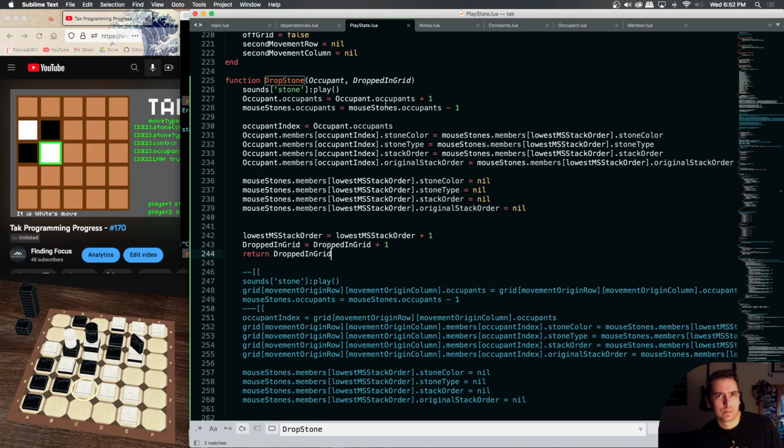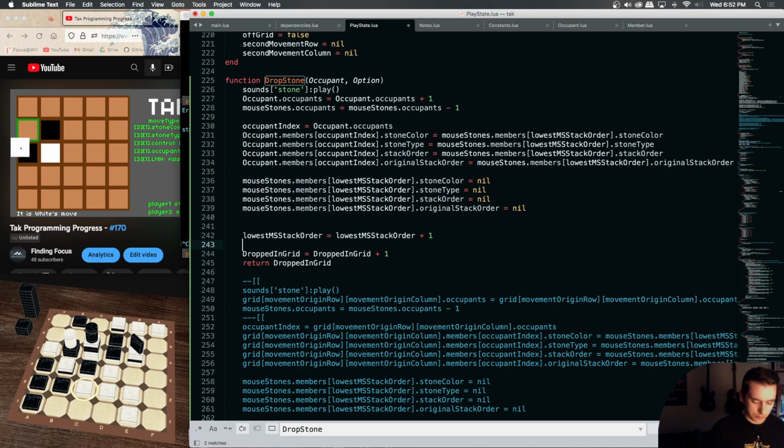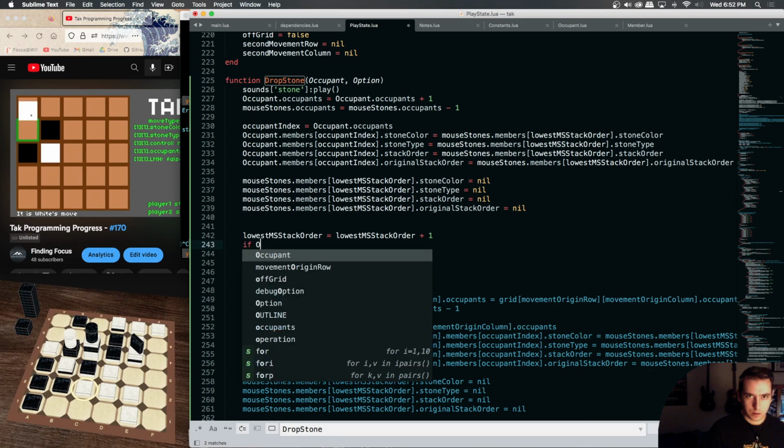I'm just gonna say, what if this is called option? Okay, and if we pass in a 1, meaning if our option parameter is equal to 1, then we're not going to be modifying dropped-in grid.